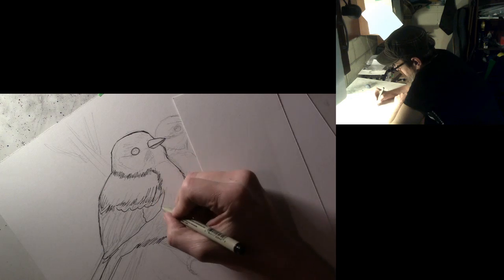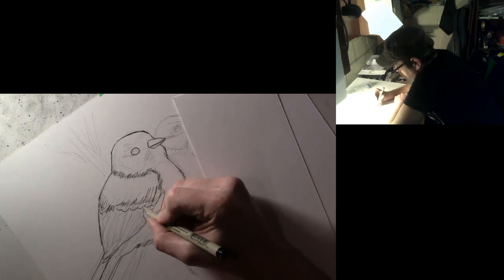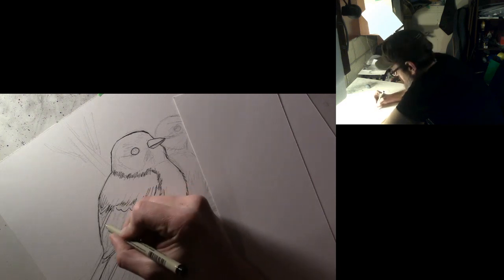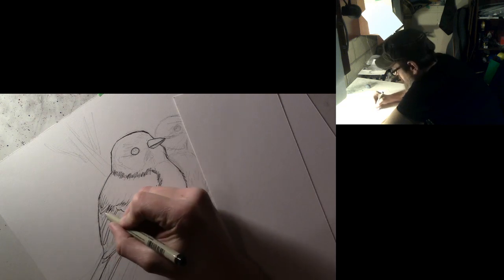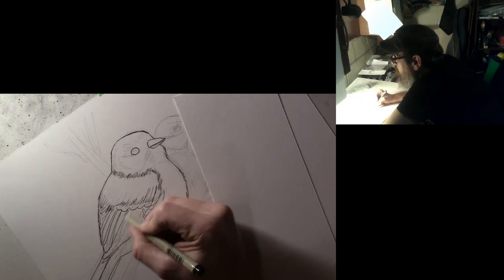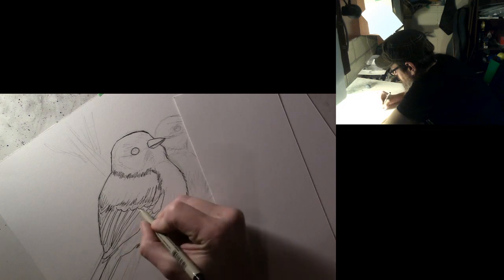Like I said, a lot of times I get called upon to draw stuff that's kind of outside my normal, I don't want to say skill range, because I try to draw everything, but things that I generally am not known for drawing. So practicing birds and stuff like that really helps me as an artist. Drawing while I'm talking also helps me. Now I'm going to shut up as I finish these wings.